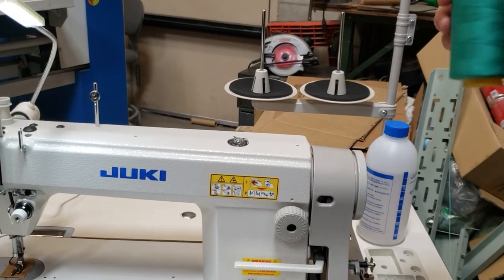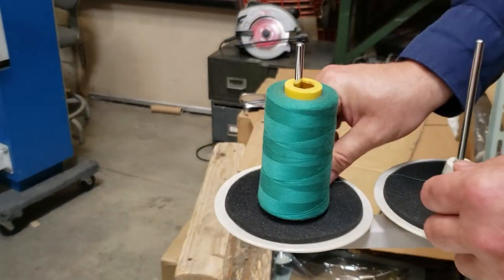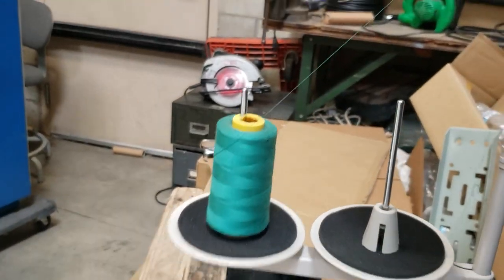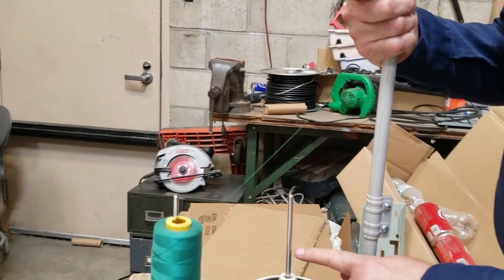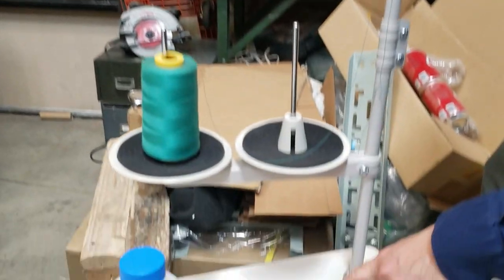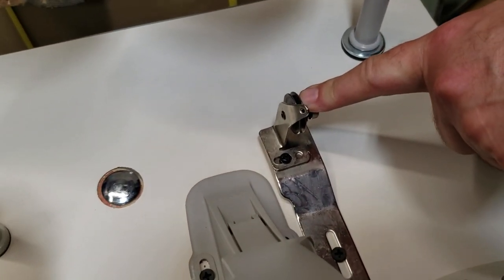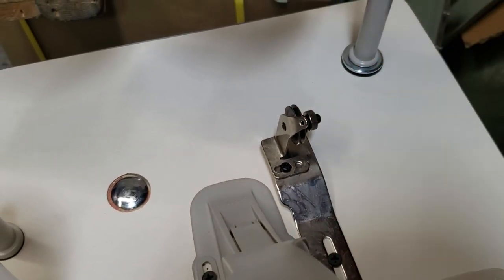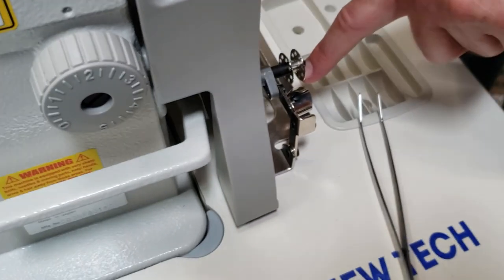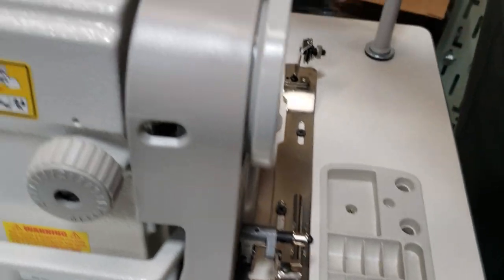You have to do a very good close up, okay? So a lot of people also tell me they wanna know how. Okay, so thread stand, one thread here to the bobbin winder tension to the bobbin. And I've done a video on that one. I'll do that one too today if you want, but here.